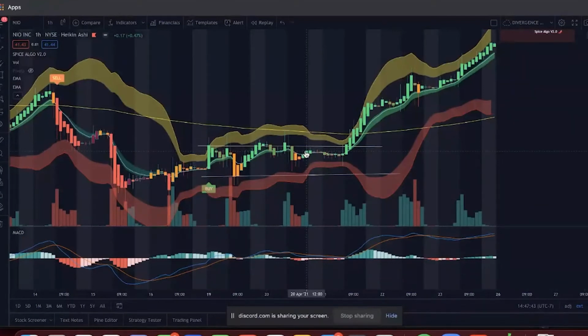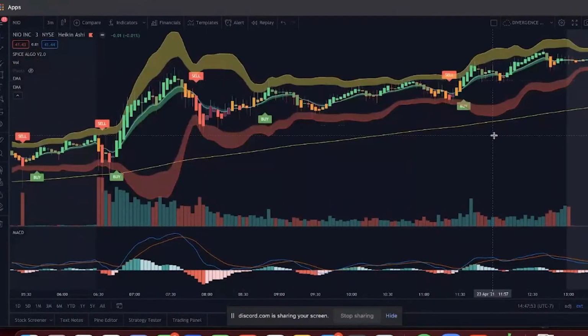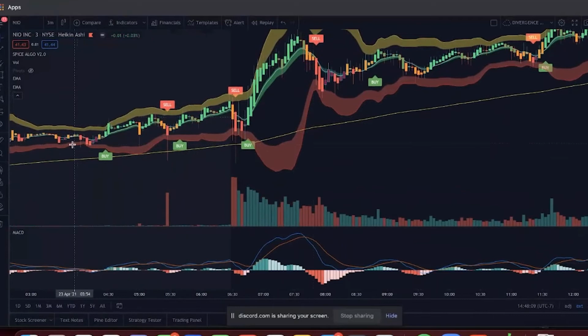What chart do you scalp on and what chart do you trade on? 3 minutes strictly. I don't really look at other charts. If I'm scalping, I will use a 3 minute chart. But keep in mind, even if you're scalping, you can't just always stick to the 3 minute chart. You kind of want to see the bigger picture, because what if you attempt to take a scalp and you get hit on a bottom support over here? That's why you'd preferably want to look at the longer time frames to see, is there an area where price action typically rebounds back up or back down if it hits a certain point?